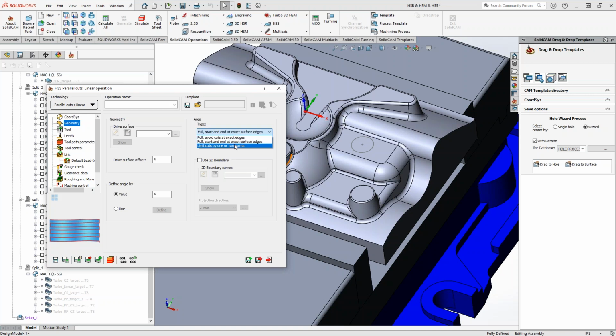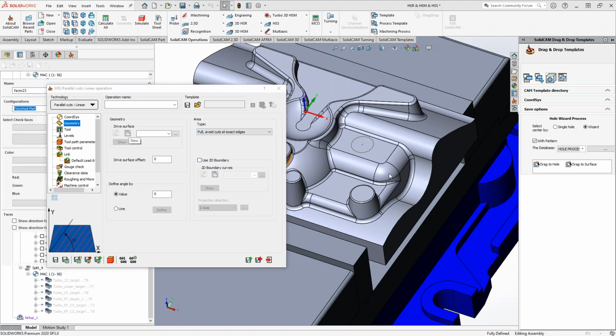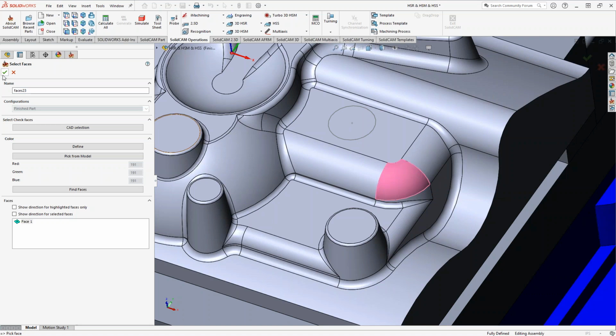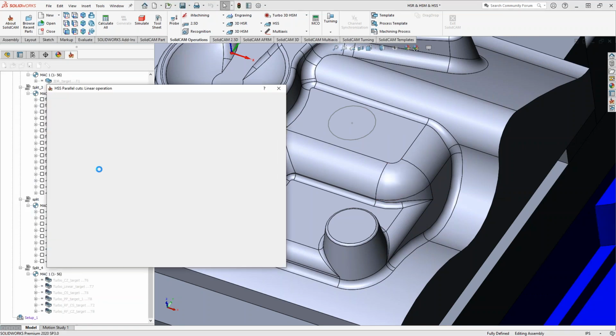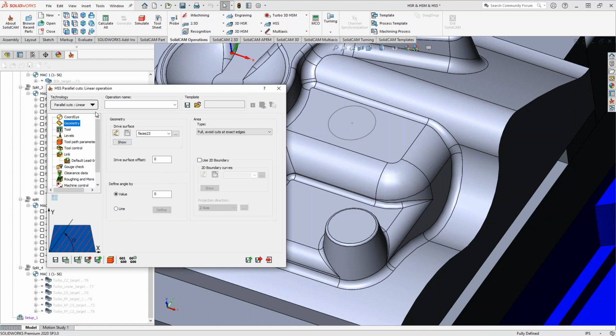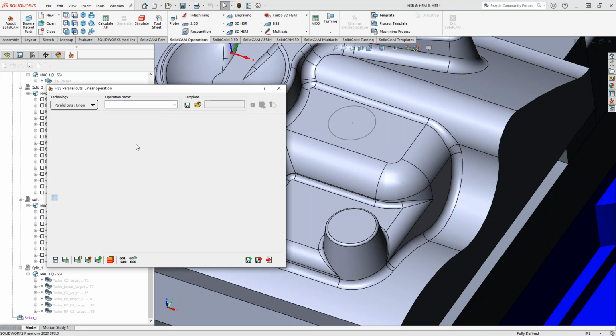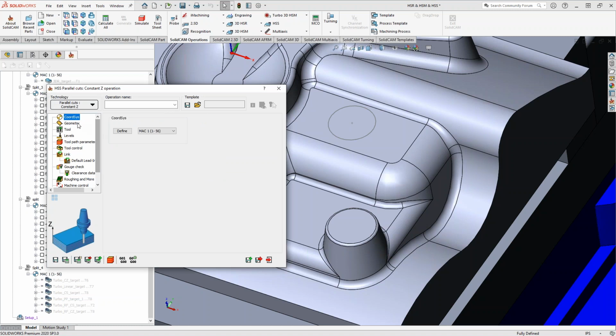Now that second option gives you a little more ability to limit the travel of the tool in basically the Z direction. If you look at the toolpath now in the bottom left corner, it has that red toolpath, but it also has 2 points that you indicate. So let's do something real quick here. I'm going to do the first option so we can see how that moves on, let's say, a surface like this one. And as you guys are maybe viewing this at a later time, you'll have to remember that if we do a constant Z, like what Mark just grabbed, your options will change for your type.